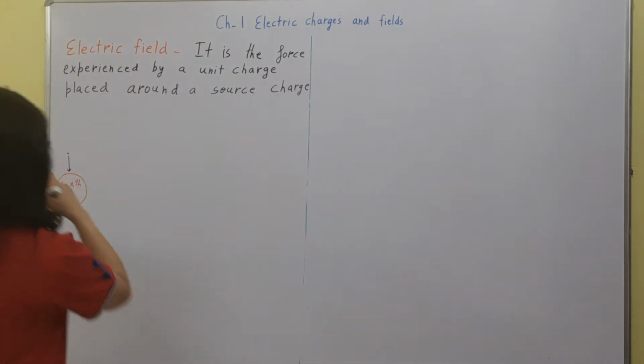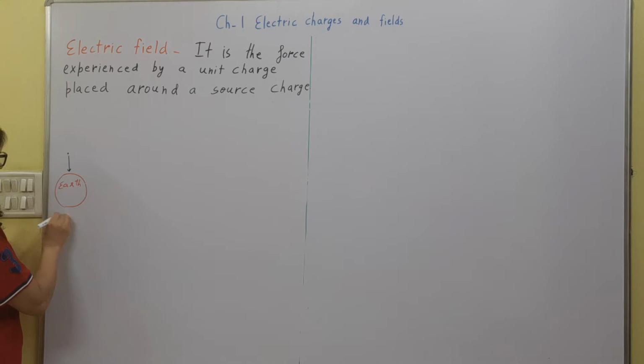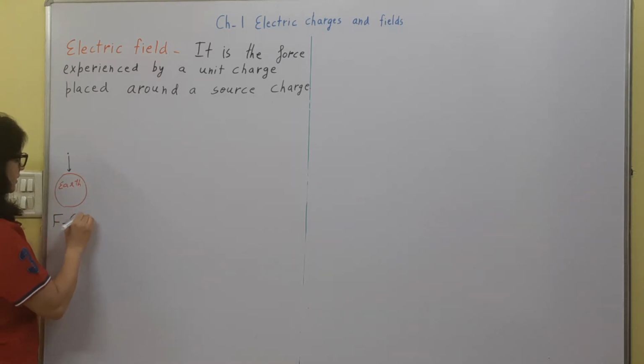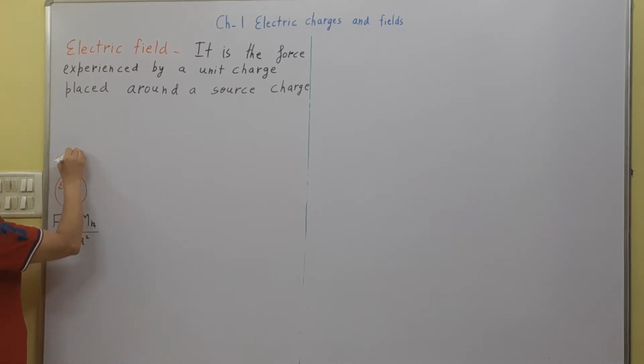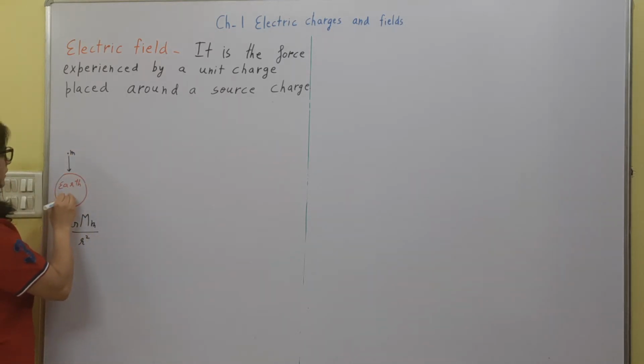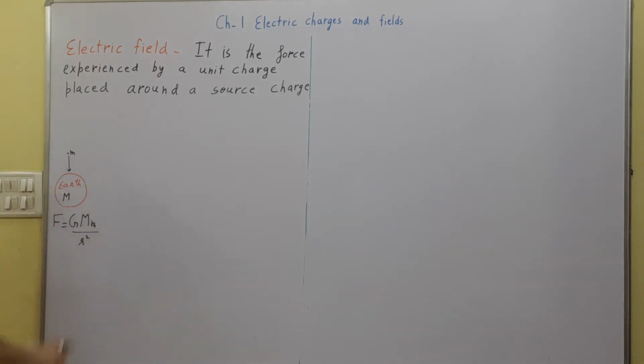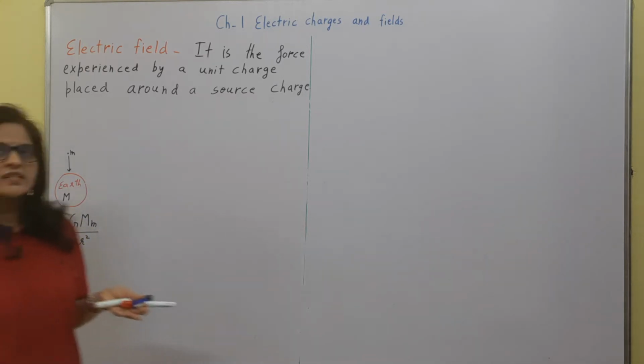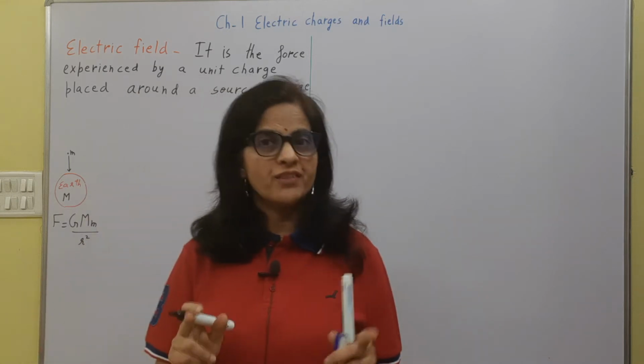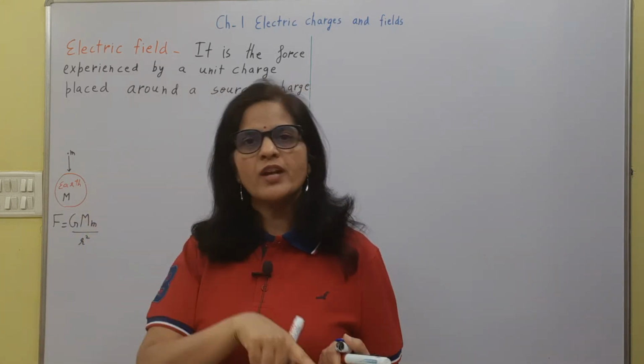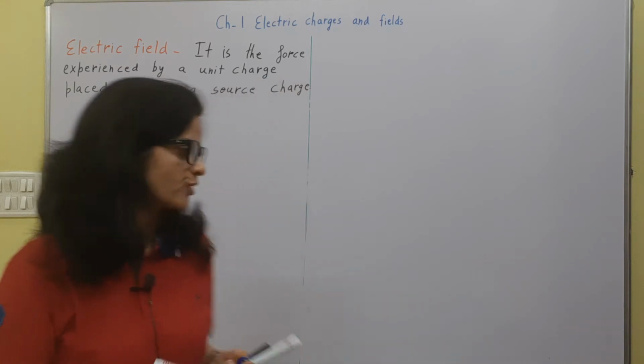So, that force is, we are just relating it with the gravitational force, this we know is G M m upon r square, where small m is the mass of the object which is falling down, capital M is the mass of the earth. So, this is the force between these two masses. First is the earth, which we are considering here as the source of gravitational force, though the small mass will also exert a force on the earth, equal and opposite, right?